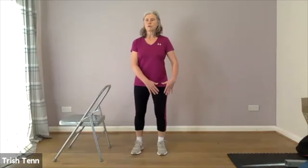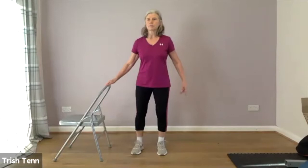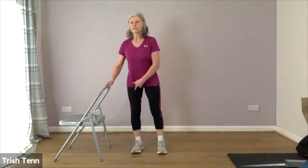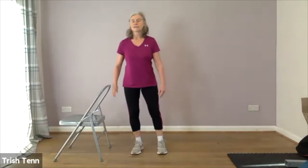I'll start with you. So starting on the front right, the weight is on the toes at the front right. Then I pull back to the back right heel. Then I push forward to the front left toe. I pull back to the back left heel, forward to the front right toe. So off you go, figure of eight.